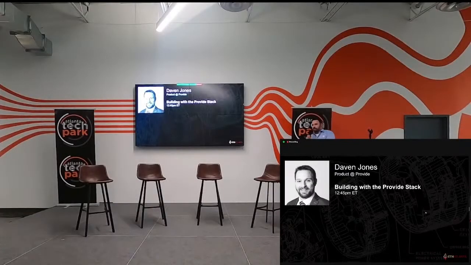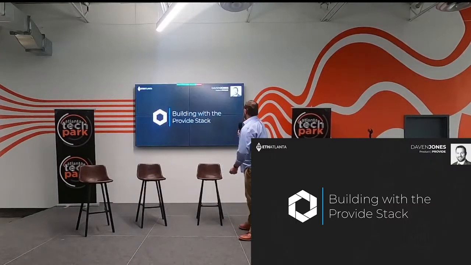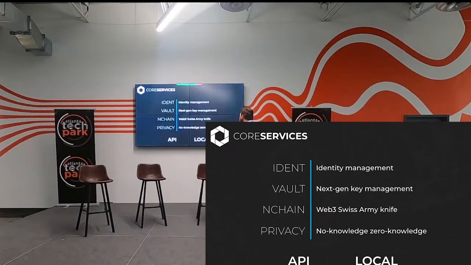All right, so like I said, we try to make it as easy as possible to build with the Provide stack. And it starts with our 4 core services. And we have actually open sourced these very recently. And they kind of contain everything you need to really build something off of our stack, to build on a distributed network, to kind of do anything you need to.